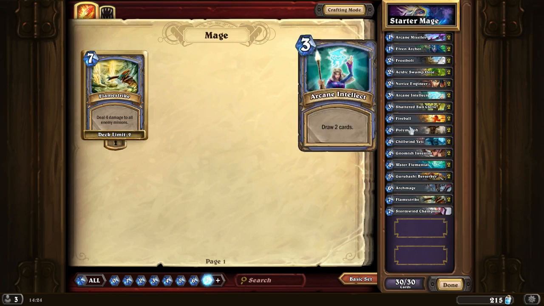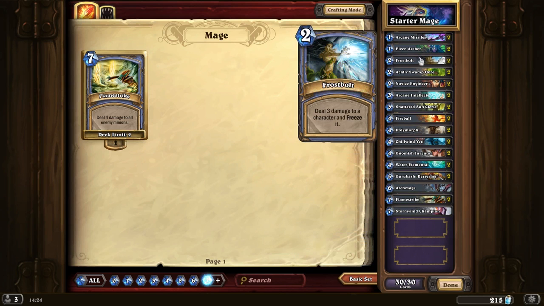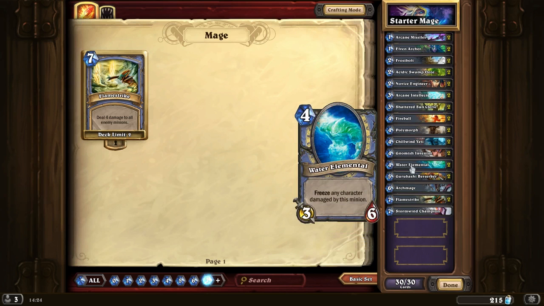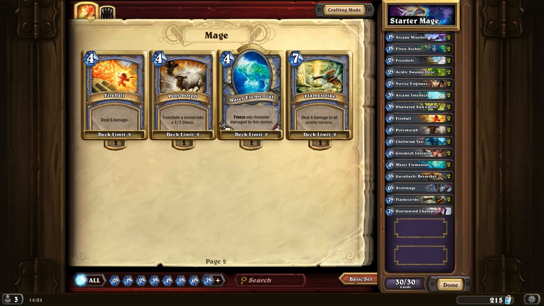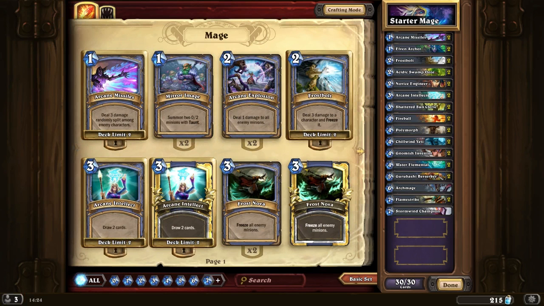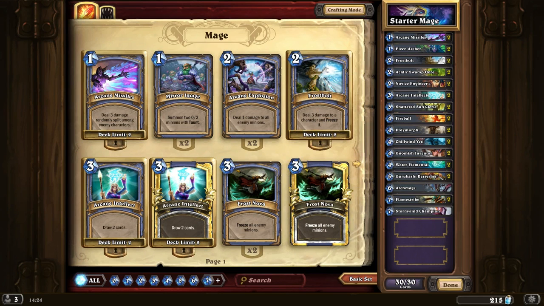We don't really have an awful lot of freeze in here. I think we've just got the Frostbolt and the Water Elemental. There are a few other cards. Where are we? Now, we don't have Frost Nova. You'll see this come up quite frequently, especially in starter decks. We don't have Frost Nova in there.